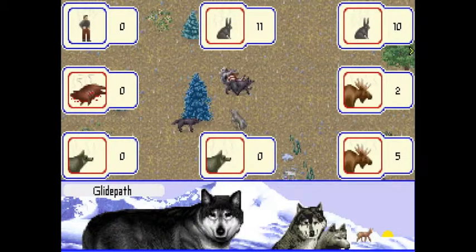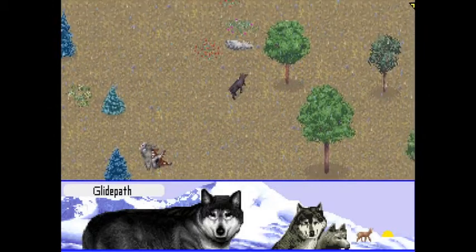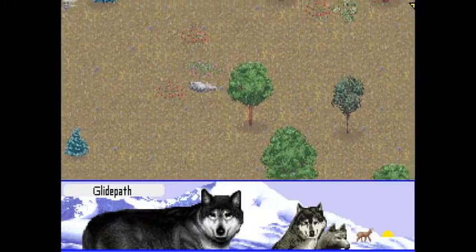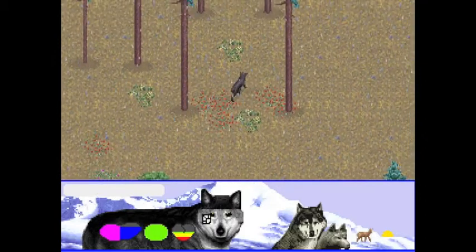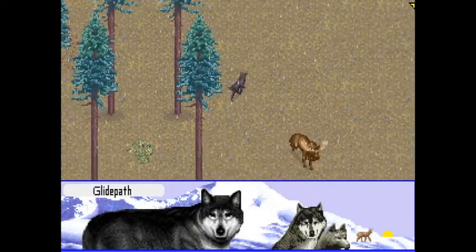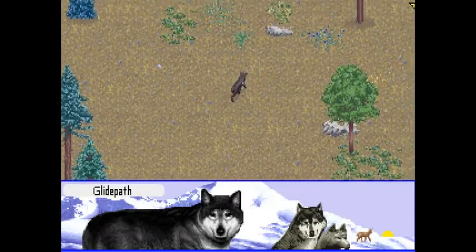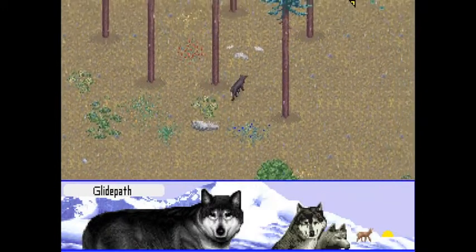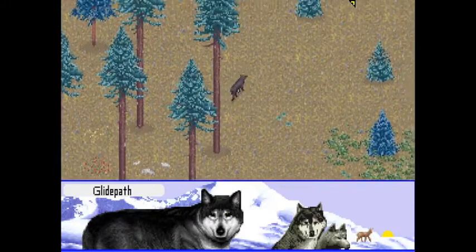Now the nearest hare is 10 screens away. That's gonna take a while because we can't run right now. And there's a human very close by too. Okay, make sure that we're limping perpendicular to the plane.